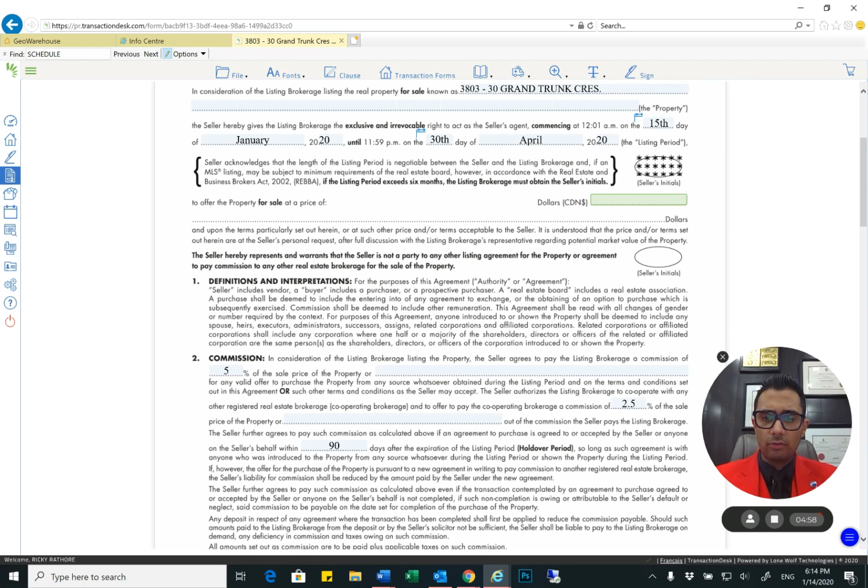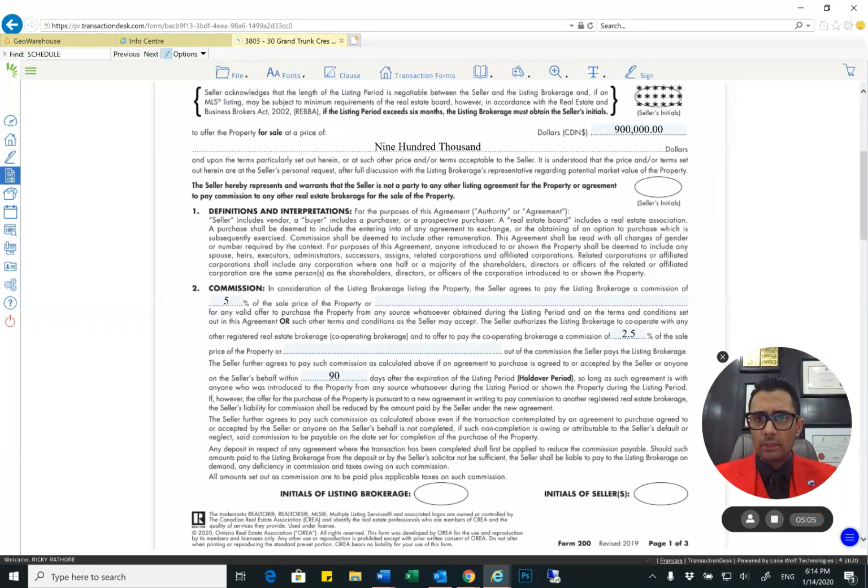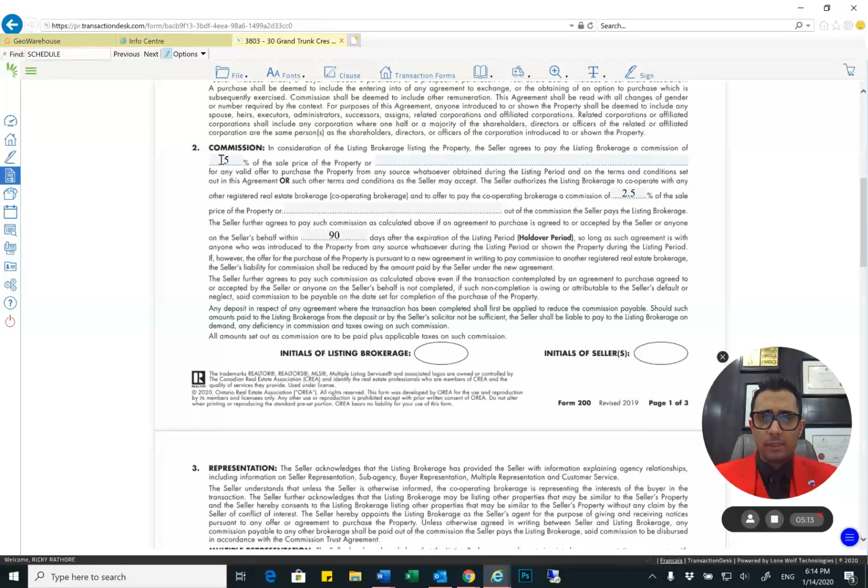So let's say I want to list this condo for, I don't know, I've done a separate video on CMAs, which I'll link back later. Okay, so here, make sure the words and figures auto-populate and everything's correct. Your client will be initialing here to signify that they have not listed with somebody else. The commissions, you can change. We don't regulate commissions. It's anti-competition. So if you want to charge 3%, 0.5% for you and 2.5% for the other side, that's your prerogative.